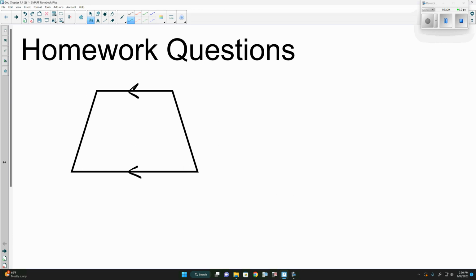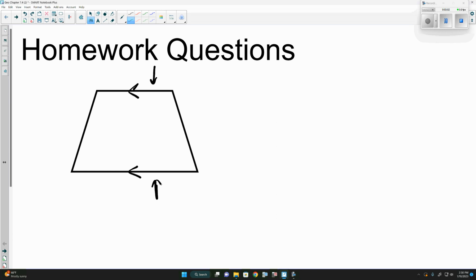This is what we have, yes? I mean, the arrows are going the other direction. So it does have 4 sides, yes? Do we have 2 sets of parallel sides? Do we have opposite sides that are congruent? I don't think it tells us anything about the sides except for those 2 being parallel. Now, are the top and bottom, the sides that are parallel, are they congruent? Or do we have any information about any of the side lengths? I mean, besides that those 2 are parallel, that's all we know.